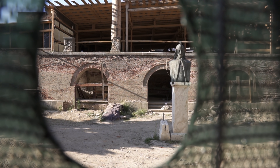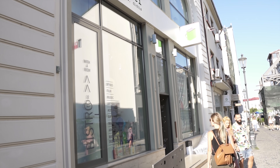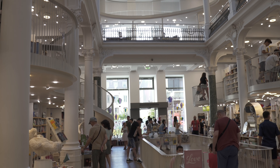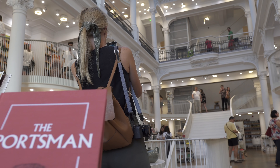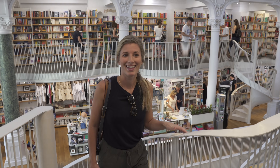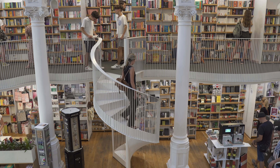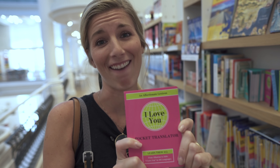We came by to see the courtyard that was constructed by Romania's most famous villain — Dracula — the nickname of the guy who actually did it. But it's under construction, as always happens in our travels. Everything we want to see is always under construction. This is the cutest bookstore ever — I love it! We are in the famous bookstore. It is over six floors and over 10,000 books. It is absolutely beautiful, with a book that says 'I love you' in every language in the world.